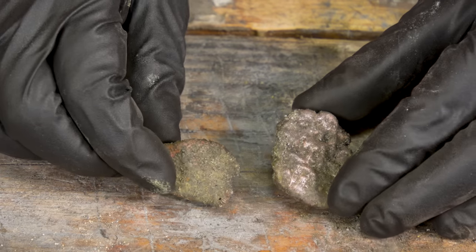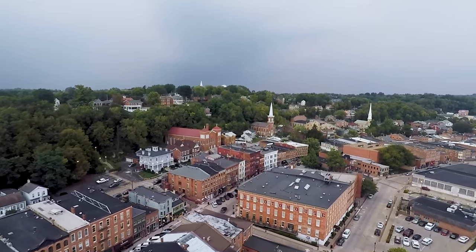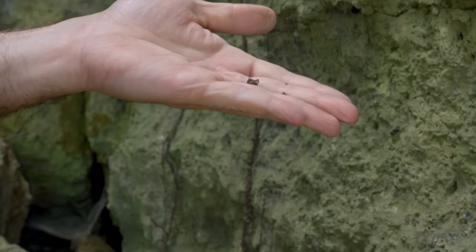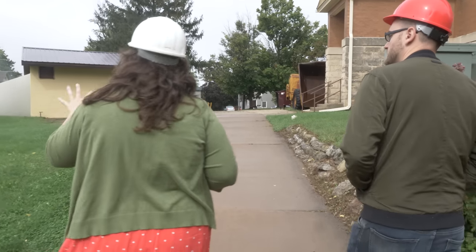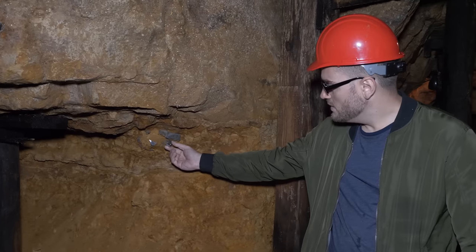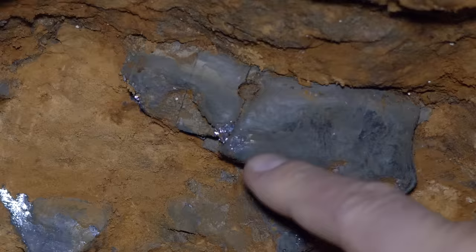The journey for making my own brass from scratch began a few years ago when we traveled down to Galena, Illinois. The main objective of this trip was to collect the namesake of the city, Galena, a type of lead ore, but also mined in this area were deposits of zinc. This is where our mine is — it is underground about 50 feet, 90 steps down. There's the Galena lead ore right there. When it's exposed, that's how shiny and bright it is.